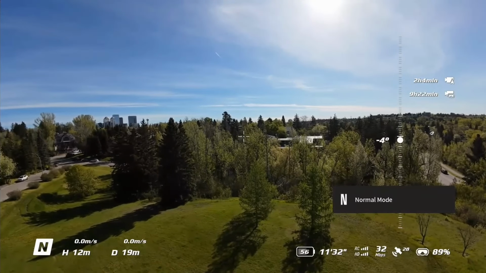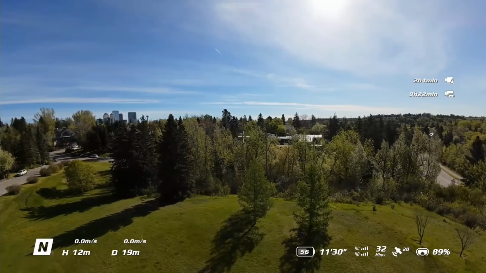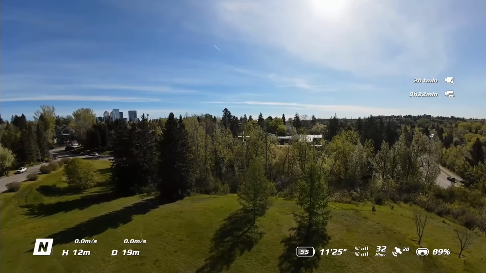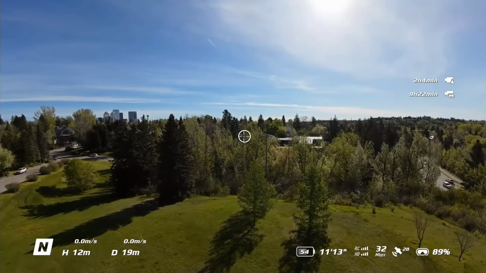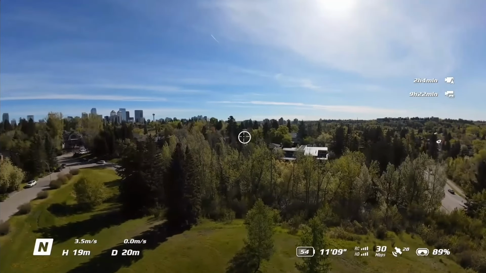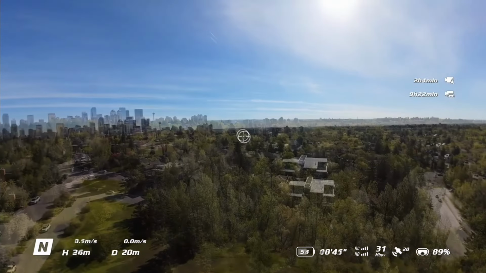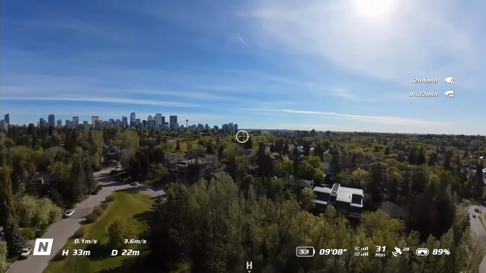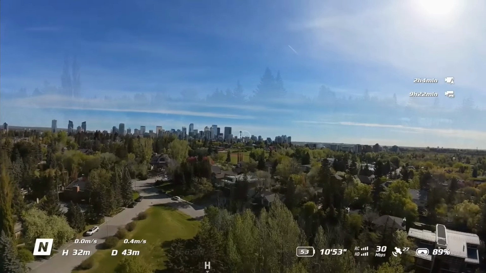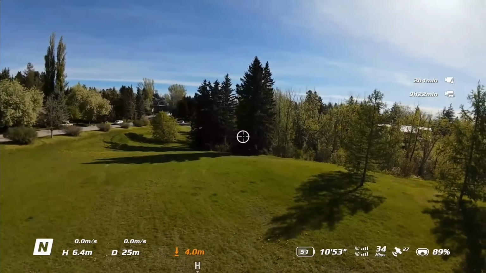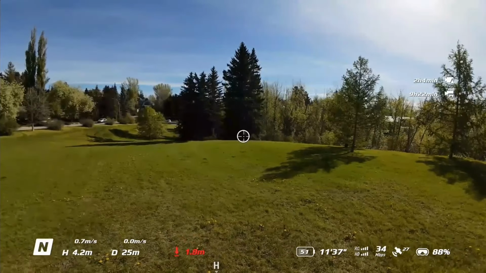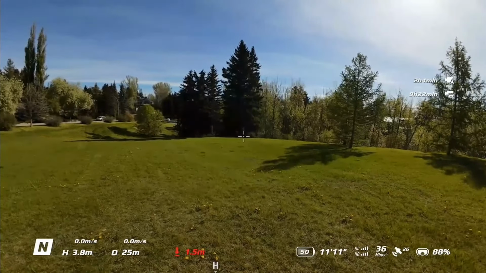Next to the flight mode is the flight telemetry displays, and they're shown in the units selected in the control settings. So next to the H, the height from the home point is displayed, and above it, the vertical speed is displayed. And next to the D, the distance from the home point is displayed, and above that, the horizontal speed is displayed. And if an object or the ground is detected by the downward sensors, a warning indicating the distance is displayed to the right of the flight telemetry.